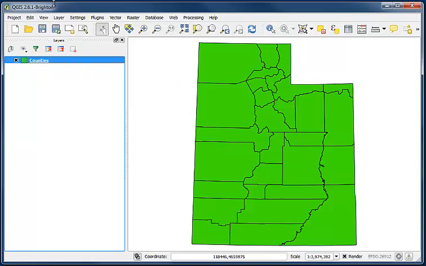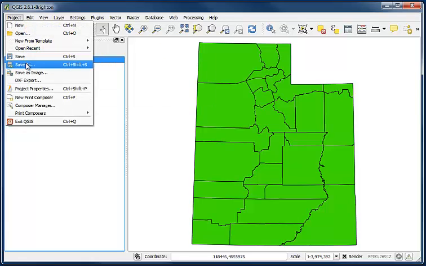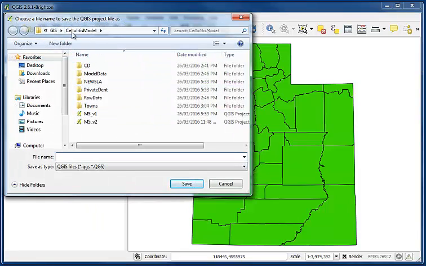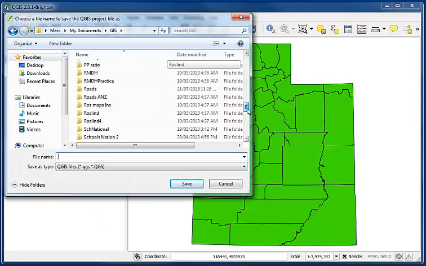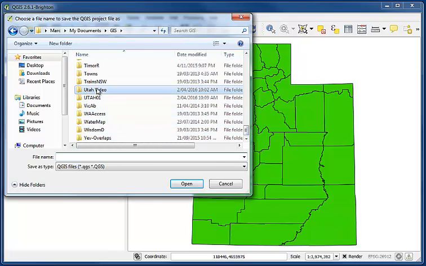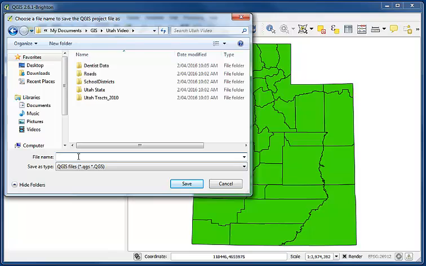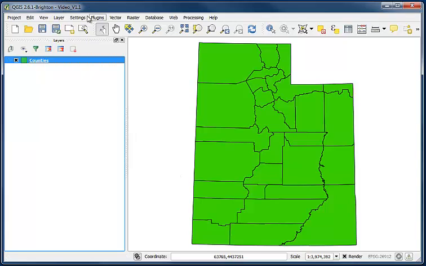Now, before we go any further, I always, at each step, save the project. So we go project. Because this is a new project, I've got to give it a name. Save as. We'll just get it in the right directory called Utah Video. Here we go. Utah Video, there it is. Now I give it a name like video underscore version 1.1. There we go, and you can just check at the top that it saved it. Here it is here, video version 1.1. Very good. We now have counties. That's fantastic. Not a big fan of lime green, but we'll come to that problem in a minute.